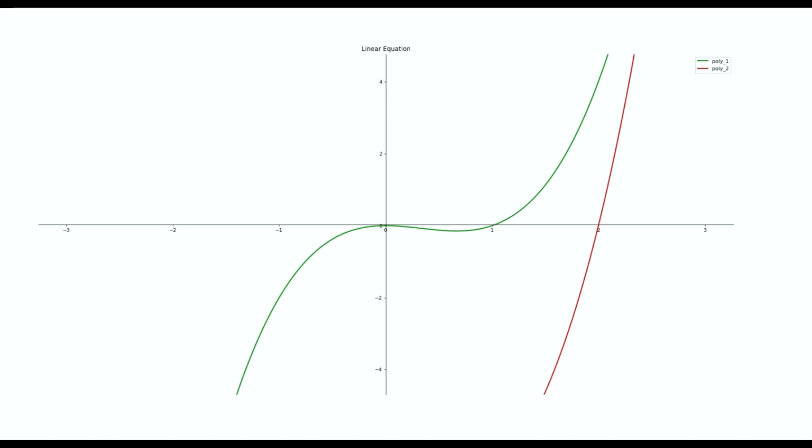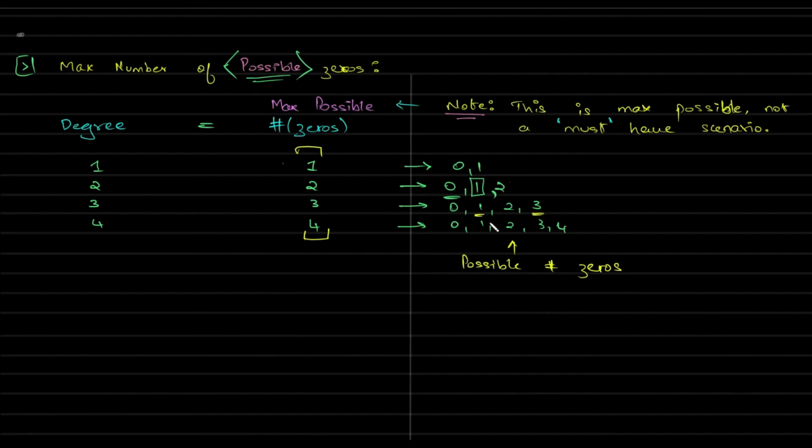Okay, so we have here a good example wherein you have 2 zeros for one cubic polynomial and only 1 zero for another cubic polynomial. So we had 2 and 1. So even that is possible, right? So quite simple, quite straightforward.